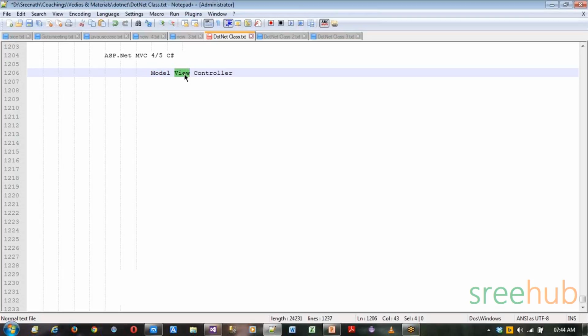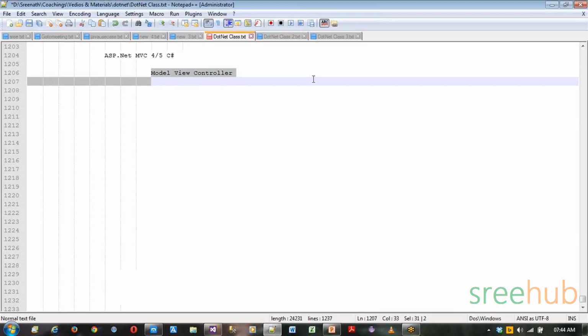View is the visualization part, where the end HTML response will be printed. And controller controls all the requests: where to route, which model to access, and which view to invoke. Everything is maintained by a controller.